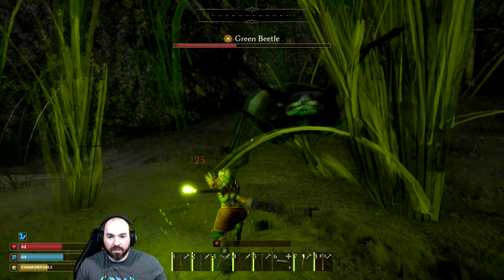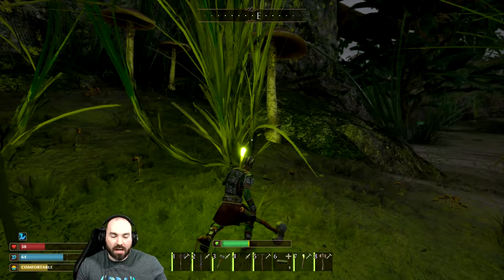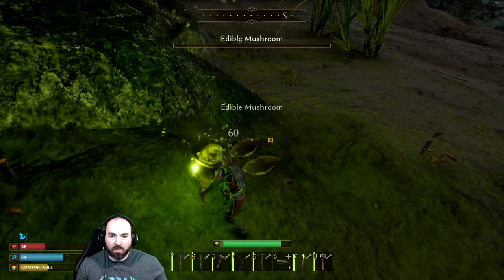That recipe is prepared in the cauldron. We just haven't made a cauldron yet. All right, cool, he's down. Give me more chitin and give me these edible mushies. We need 3 edible mushy pieces for the ladybug stuff.